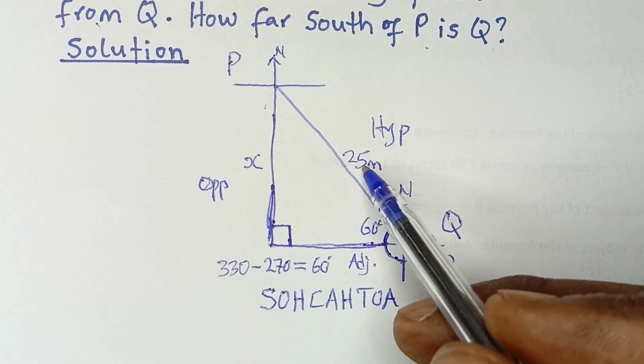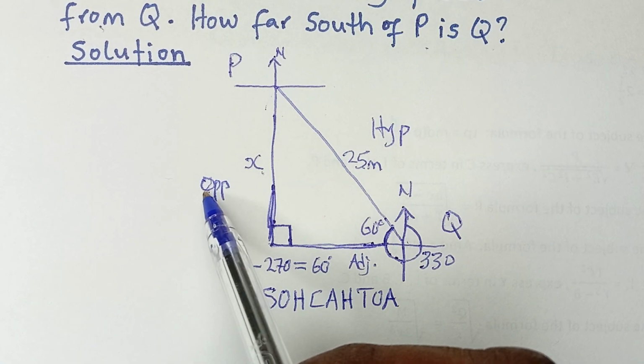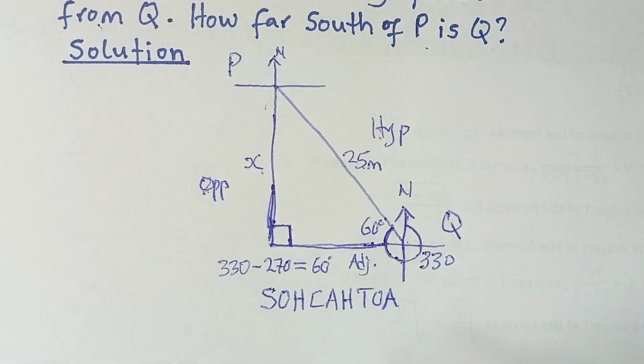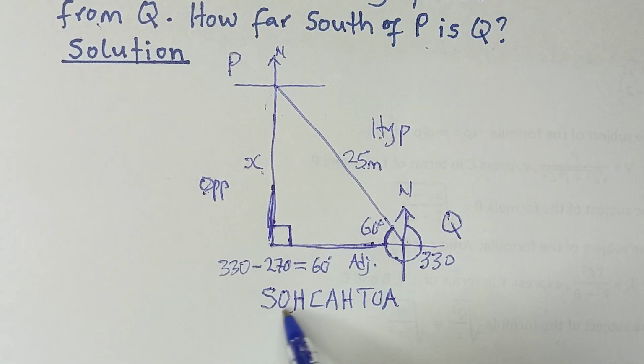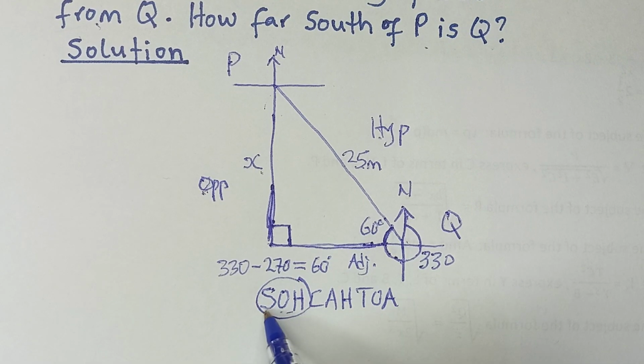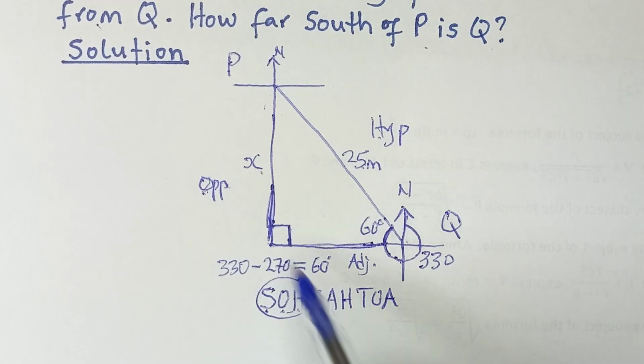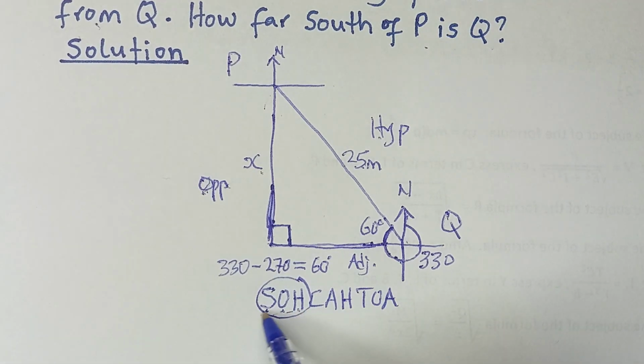Now we know the hypotenuse side and we are looking for the opposite. So we are concerned with opposite and hypotenuse. And which part of this acronym shows us opposite and hypotenuse? You agree with me that it is the first part, the SO part. This part says sine is opposite over hypotenuse. So since we know our hypotenuse and we are looking for opposite, we have to pick this part of the acronym and then use it to find the value of our x.